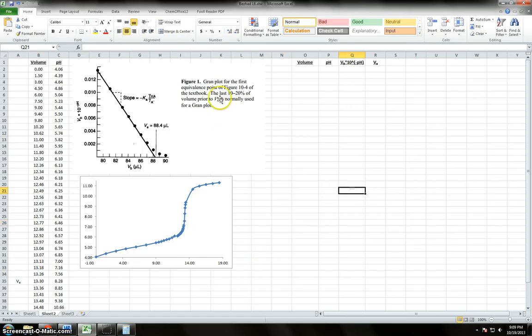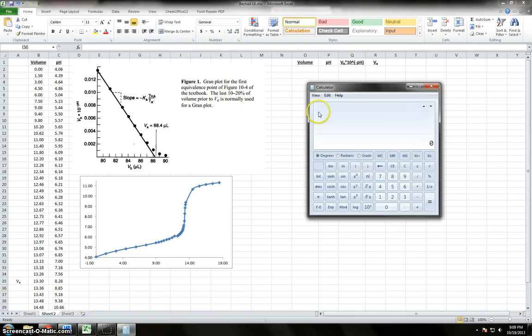And basically you just want to use the last 10 to 20% of the volume prior to the equivalence point. So what that means is that you're going to use 80 to 90% volume of the equivalence point. So to find the last 10 to 20%, in this case I'm going to use 10%.